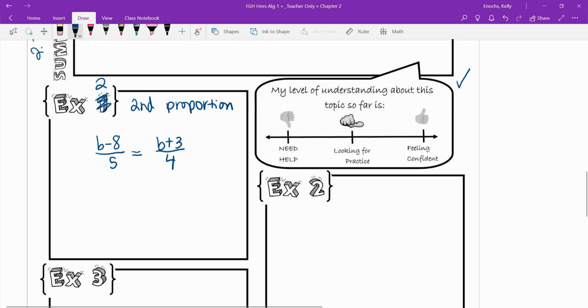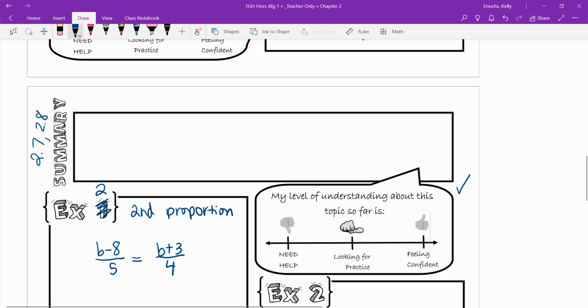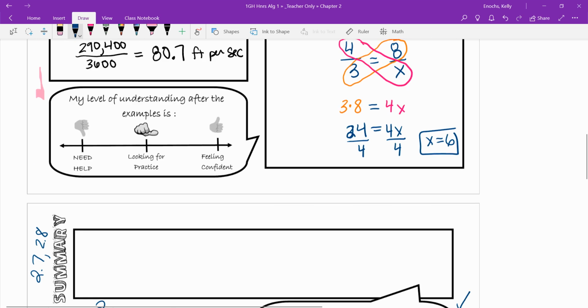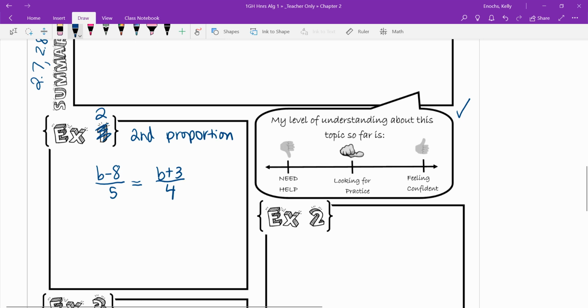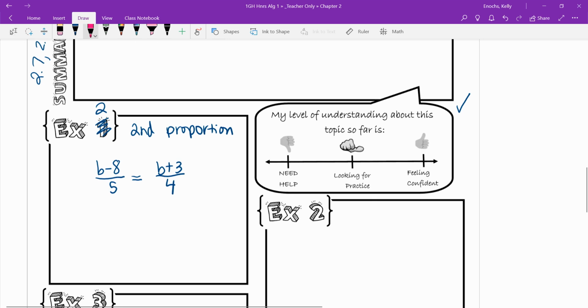So this is a second proportion that we're going to solve here. And you can tell that it is also difficult to automatically multiply something times 5 to make 4. So that part is going to be hard. But in addition, with your two terms in your numerator, it's very difficult to find what term you might need to multiply by, like we did up here, where you could just say 4 times 2. So here we're definitely going to use the cross multiplying method. It will be much easier to solve.